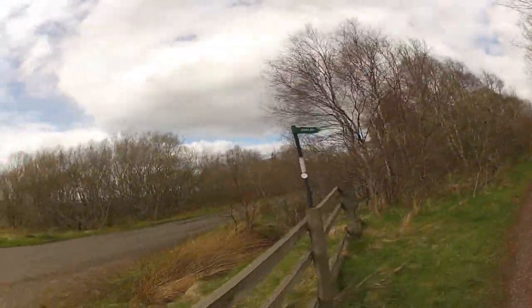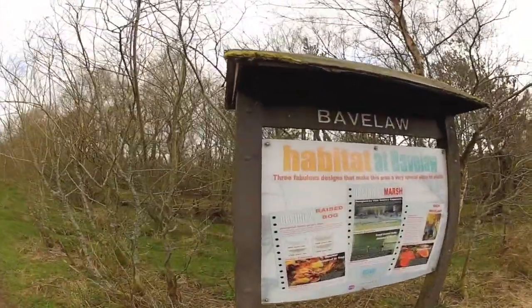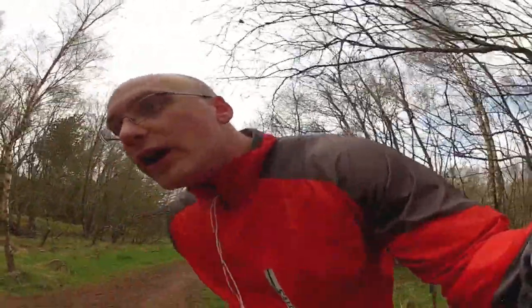Then come off the road when you see the sign for Harlaw, and you'll see an interesting bit for interesting habitat. So this is a nice little bit through the woods before you hit kind of a constant road back. So this is the time when you can either catch up if you've been walking or sightseeing at any point. This is a good bit to kind of get more of a constant pace on. Apart from this bit where it's a bit muddy, lots of bicycle tracks to it. Again, doing this on a drier day would be much better.